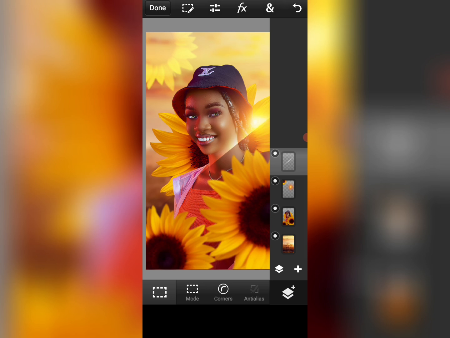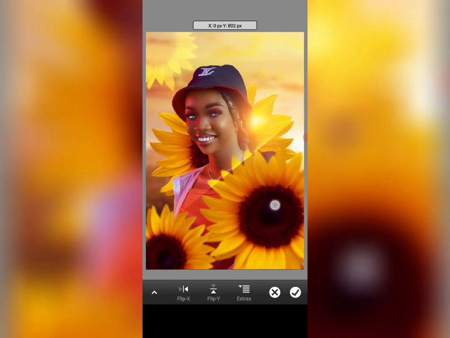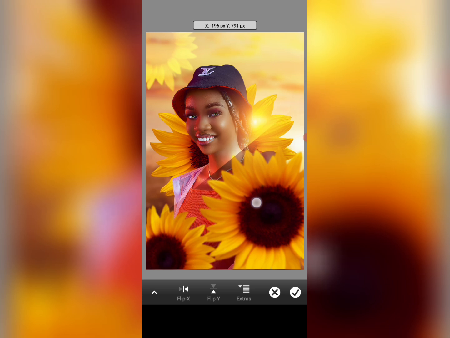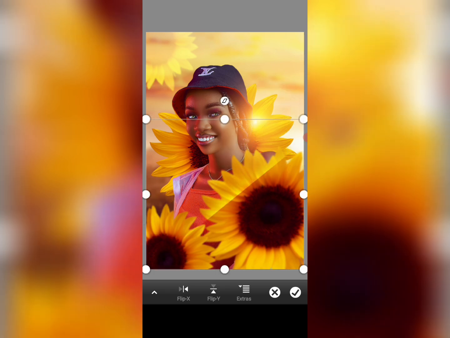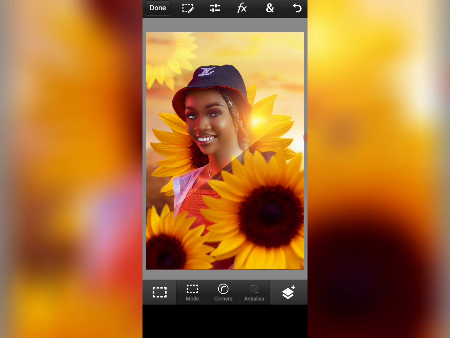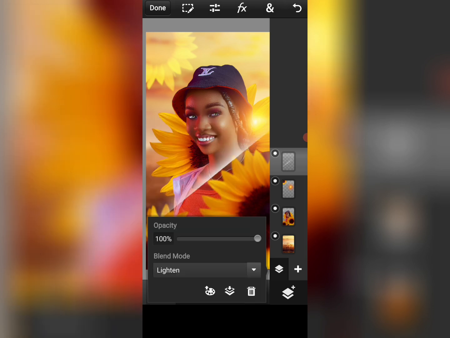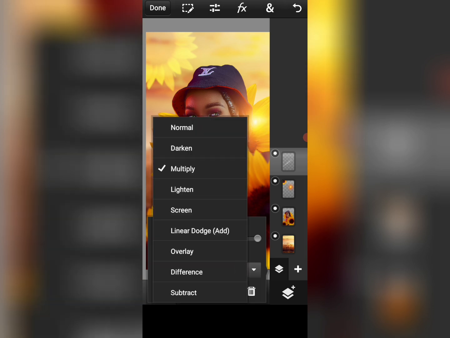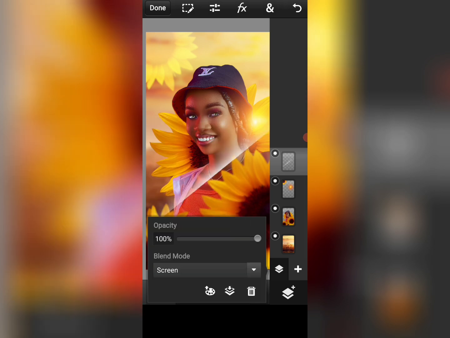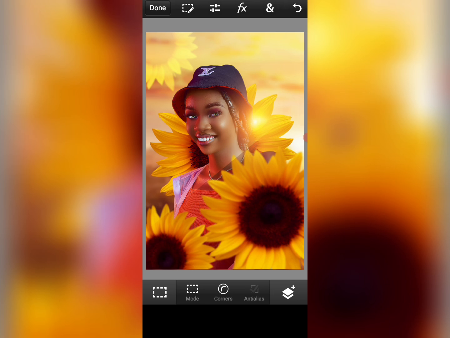So overlay is okay, but how can you move it again if it's not perfect at that area? So you can move it a little bit, or you position it here. Another thing you can do if it is too obvious is, it's an overlay. Let's see the light, multiply, darken. So let's put it in screen or overlay. Then you reduce the opacity a little bit, so it will be showing a kind of effect.